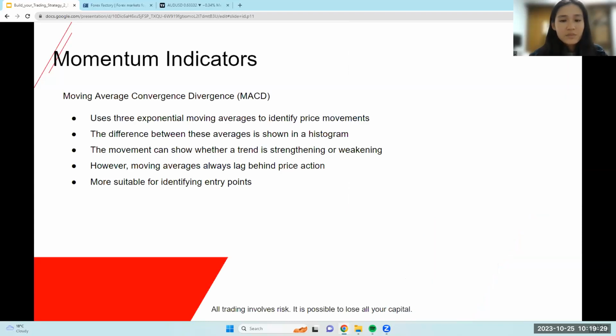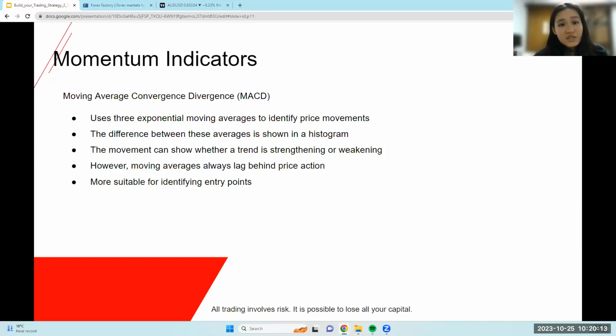Okay, firstly, let's look at the different momentum indicators. The first one we're going to be talking about is the MACD, or moving average convergence divergence indicator. I personally really like to use this indicator because at one glance it tells you exactly what the signals are. If you want to know the calculation behind it, it works by subtracting the 26 period exponential moving average, or EMA, from the 12 period EMA. The signal line is a 9 period EMA of the MACD line.